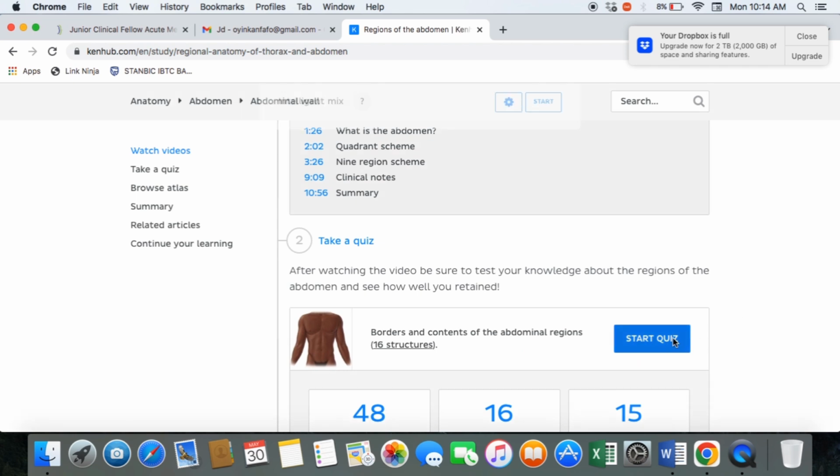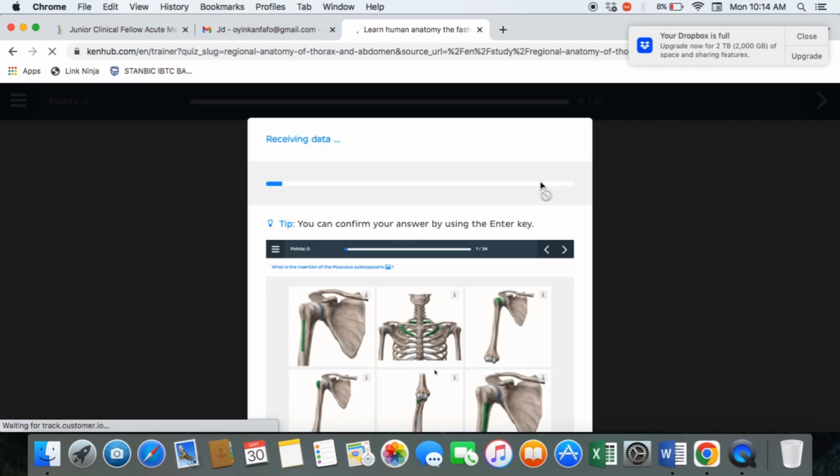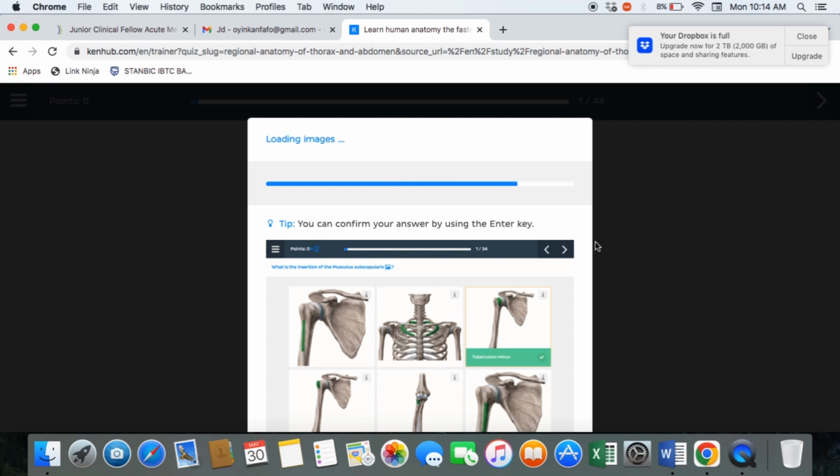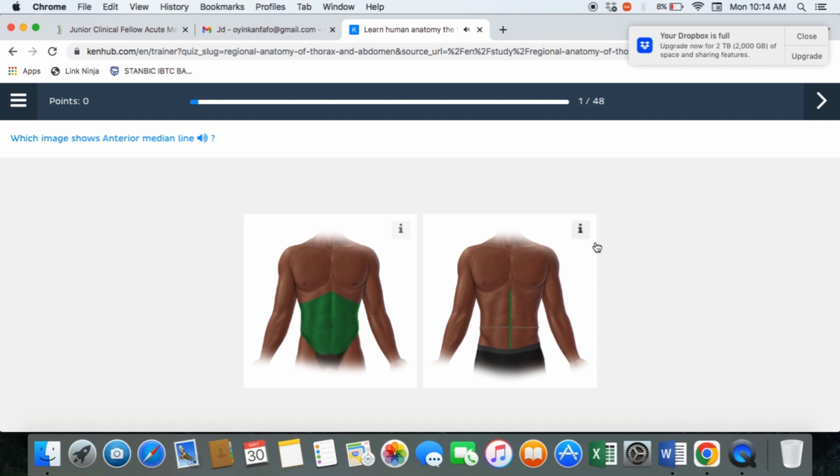Once you have finished with the tutorial, then you can take a quiz just to test yourself on how well you think you've assimilated. And this is where active recall comes into play, because you're testing yourself to see if you remember everything that you were just taught. Anterior median line. Abdomen.